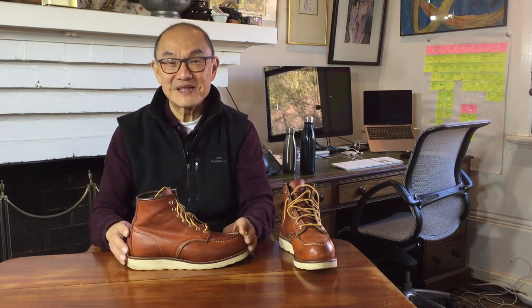Now, just after a year's wear, they are pretty comfortable — I could wear them all day. But I will admit to something. Are you ready for me to blaspheme in the eyes of the Red Wing faithful? For comfort, I prefer my Thorogood 6-inch mock-toe boots. The Thorogood's tumbled soft leather, softer TPU wedge sole, and the dual-density removable foam pad inside make them feel like a pair of sneakers. These are comfy, but they feel like heritage boots — you don't forget that you have them on.